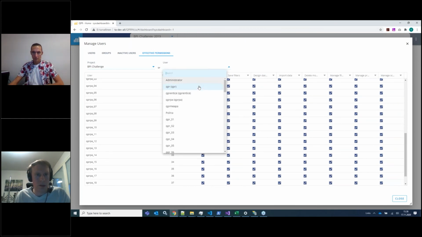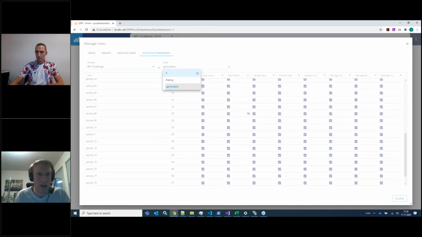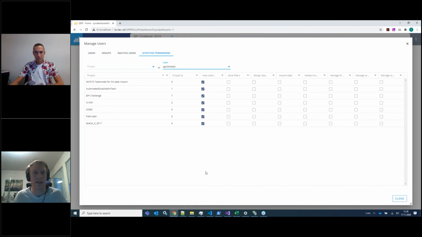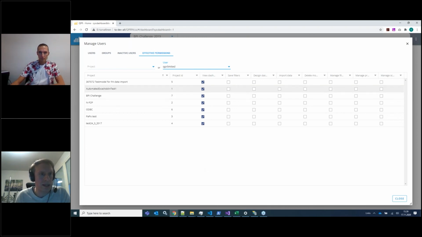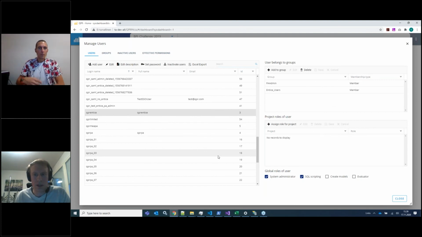Or then from the other point of view, I can choose a user and see what kind of permissions that user has in the system. So for example, here I can see that this user is having view rights for these listed projects here, and nothing else. So a good way to cross-check that the permissions are as they should be.